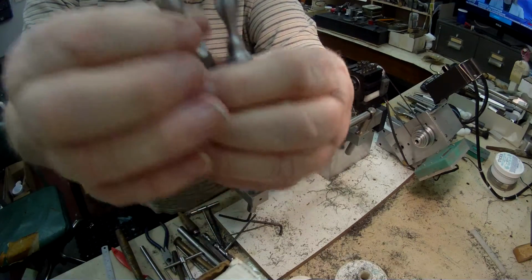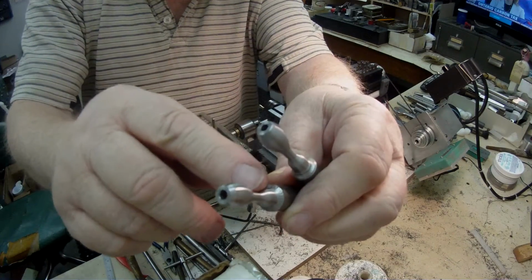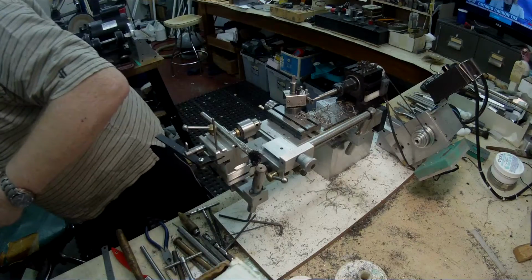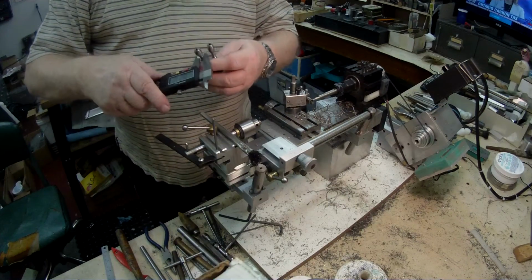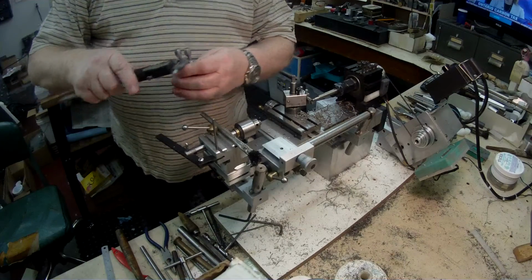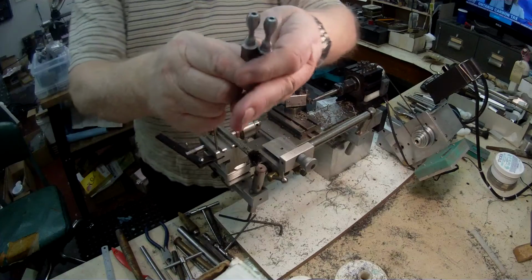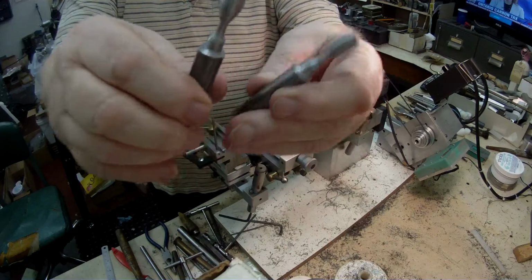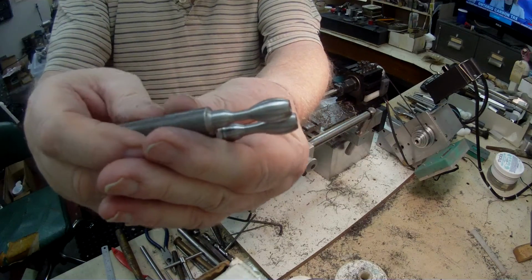This diameter here, the thinnest diameter, measures 170. So there's a fairly thin wall there, but it should be strong enough, I'm pretty sure.